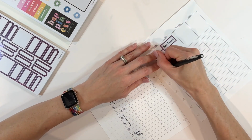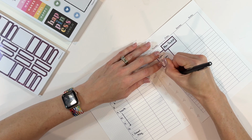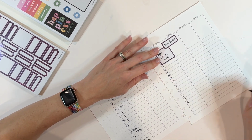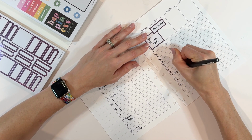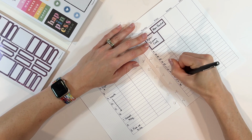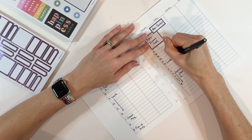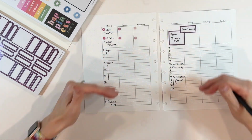You could come over here, same thing, and change it up a little bit. Maybe you need longer in the day. So you have 7, 8, 9, 10, 11, 12, 1, 2, 3, 4, 5, 6, 7, 8. That's kind of how my schedule goes. So I might have gymnastics right here, blocked off until 8. I might have soccer coming here. All right, pick up kids, lunch meeting, coaching. This allows me to kind of time block my schedule so I can see how my day flows.